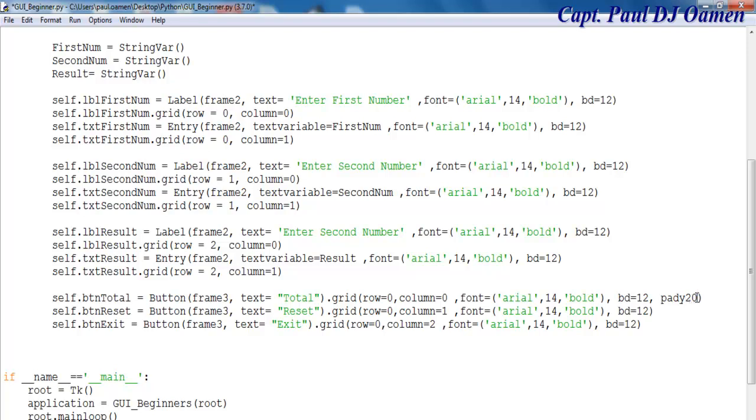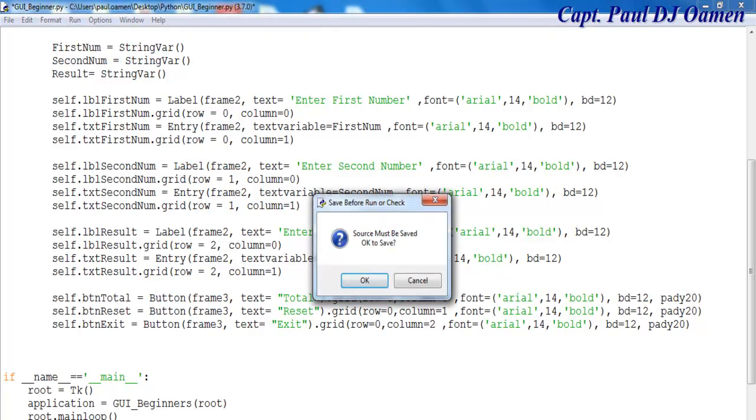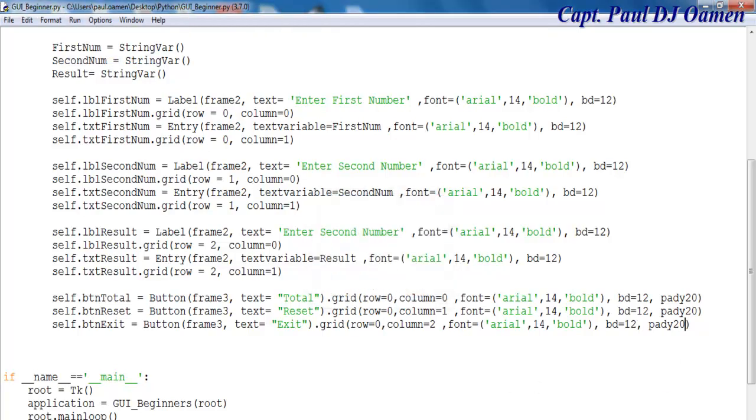That might be too much, but let's see how it's going to look. We can always change that around. Okay, so let's go to run. Save first. Before running it, I was meant to enter equals here, so let's just say equals, and let's try that one more time.